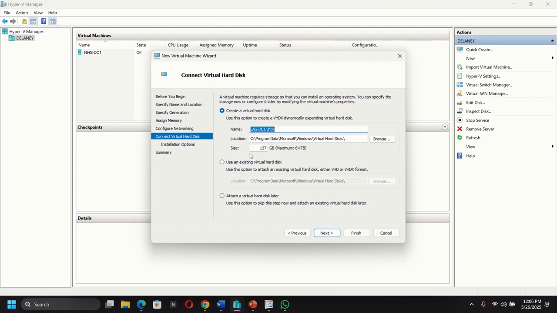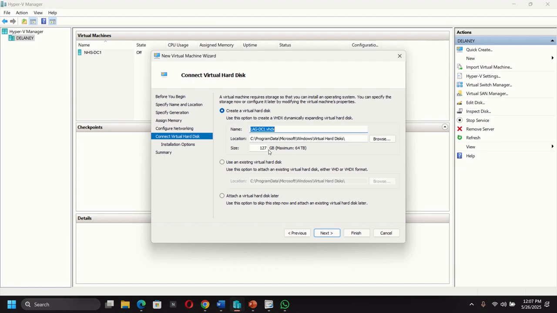And by default, the size is going to be 127 gigabytes in terms of the size of the virtual hard disk. Now you can extend it up to 64 terabytes, but this depends on the size of the physical hard disk of your host, because this will still reside inside the host.